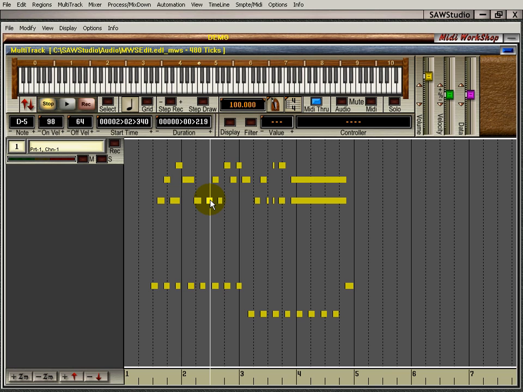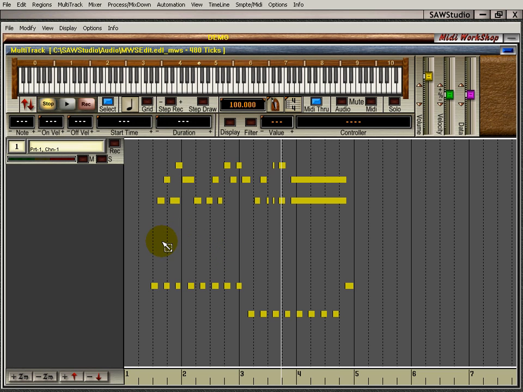If you want to select multiple ones, you can go into select mode, which is right up here, and that's the S key. Turns that on and off, and you'll see what happens to the cursor. And I can select multiple notes like that. I can press the C key and that will clear them, right?